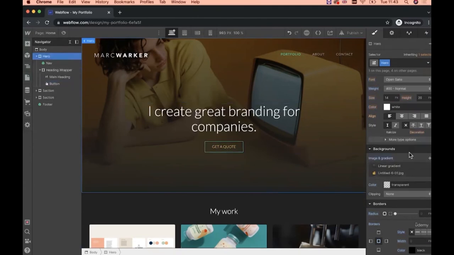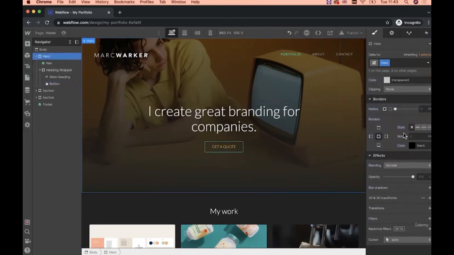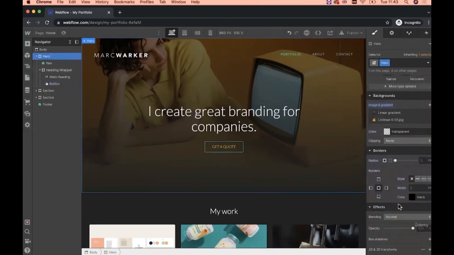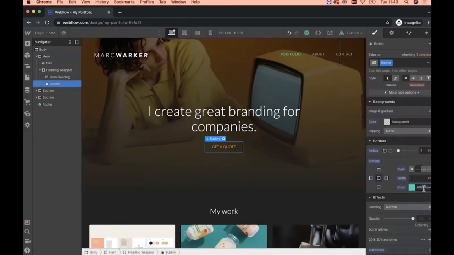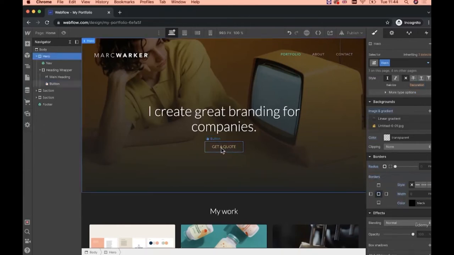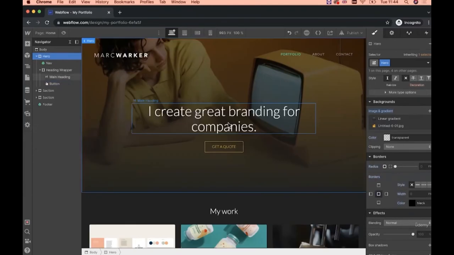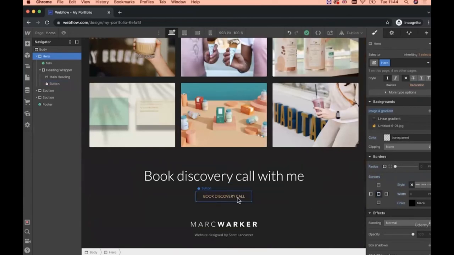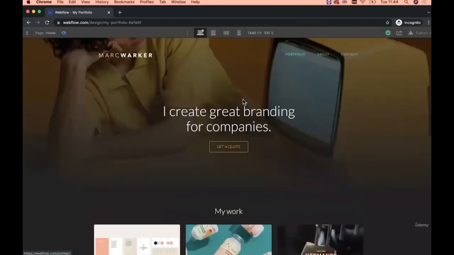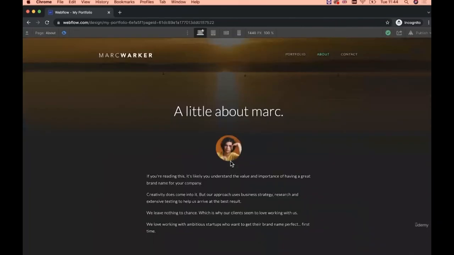Wow, that is going to look so good. And then what we can do is go down and change the outline. And voila, it looks really smart. It looks super good. And what you'll see is because this is connected to the other discovery buttons in the website, it will change all of the other buttons automatically for you.